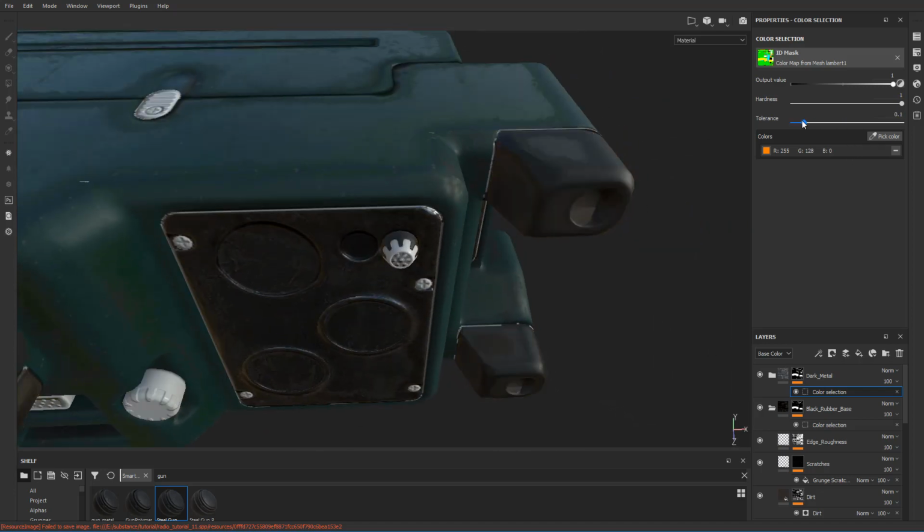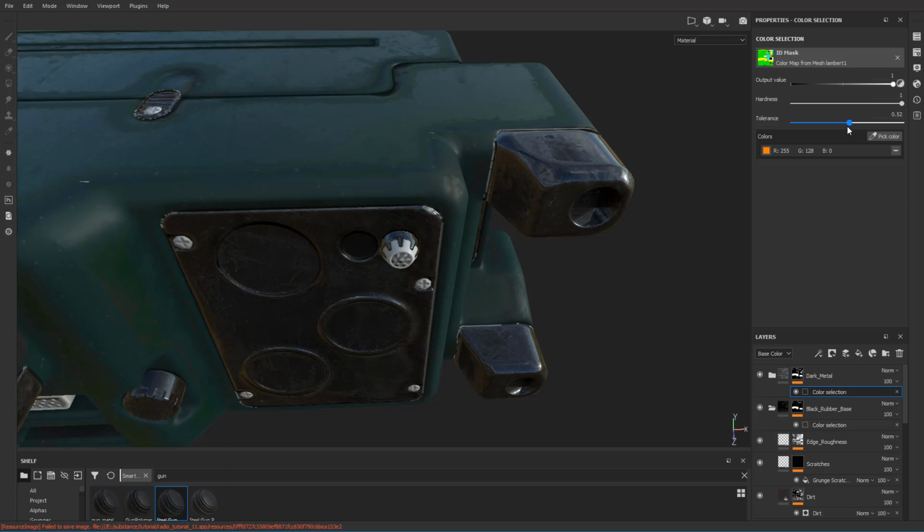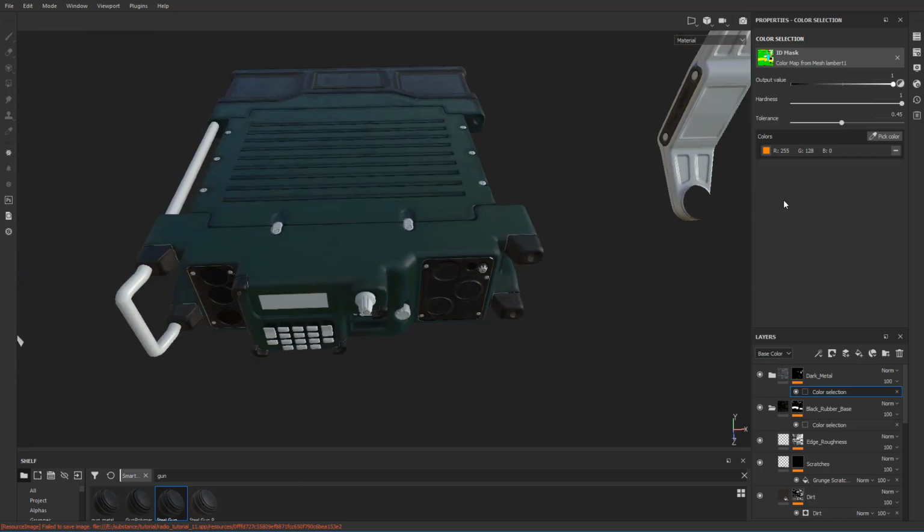But like I was saying, I do want to play with some of these values, and as you can see, if you go too high, let's say you go from 0.4 to 0.5, it takes over the rubber material, which you really don't want. So you probably want to keep this one at maybe 0.45 or something like that. Yeah, this seems to be a pretty good value for it. So let's set this to 0.45.